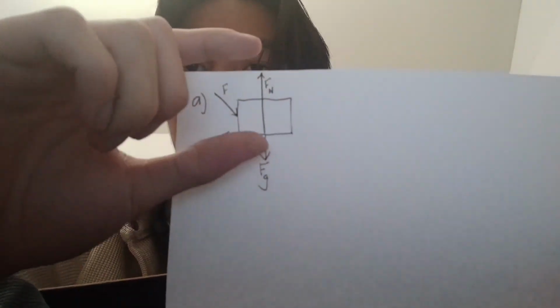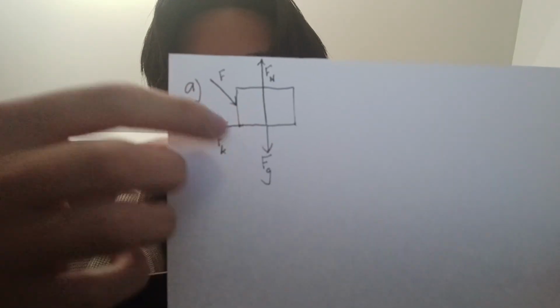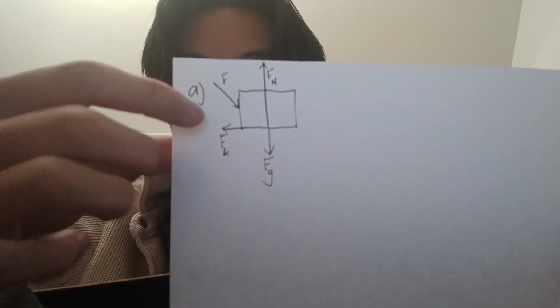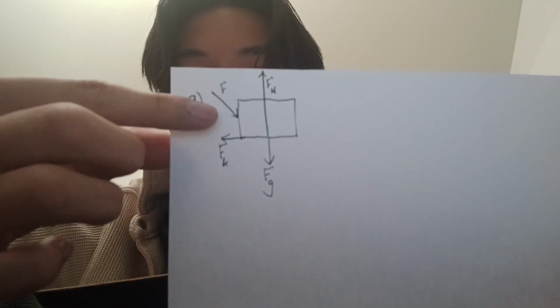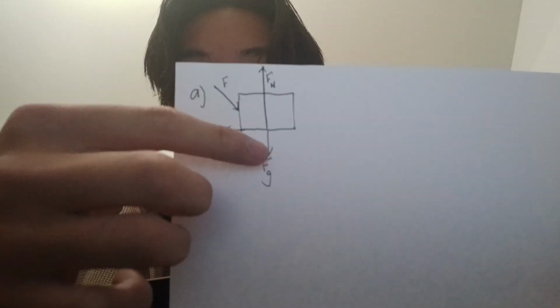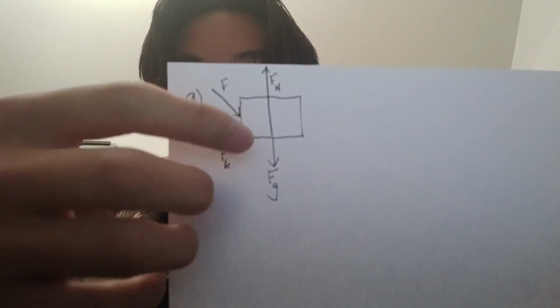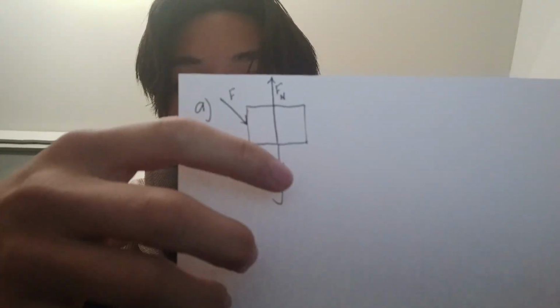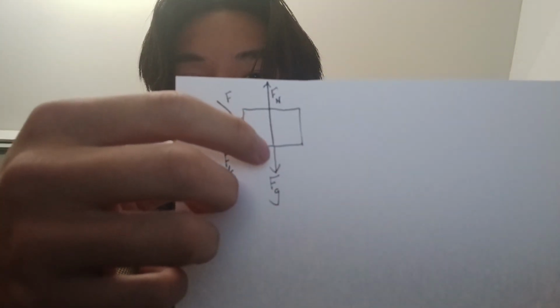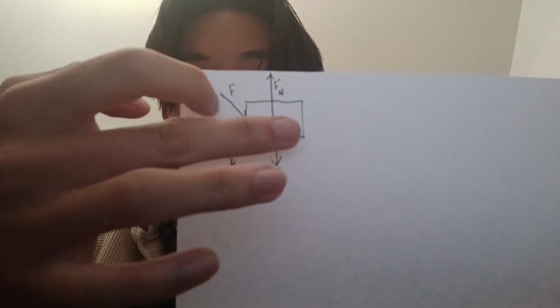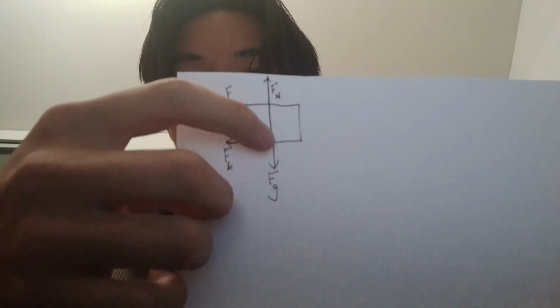The reason the normal force is so huge is because there are two downward forces acting on the block: the vertical component of this force right here acting down, and the gravitational force acting down. Since the box is not accelerating vertically, the net force in the y direction must be 0. So the force pushing up on the box must be equal to the force pushing down on the box. And that's why Fn is so big.